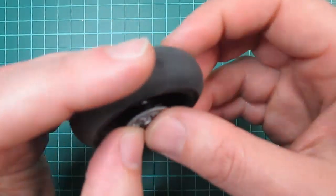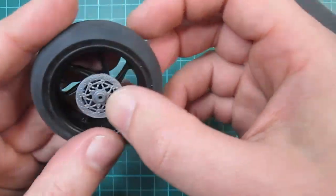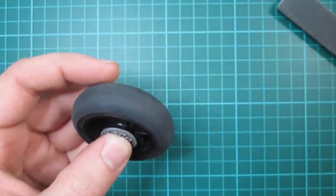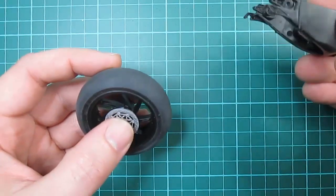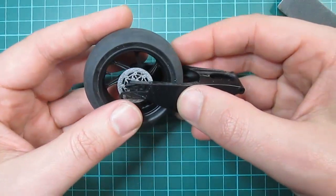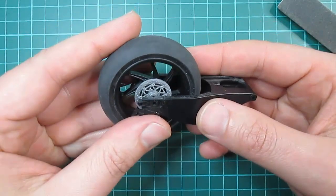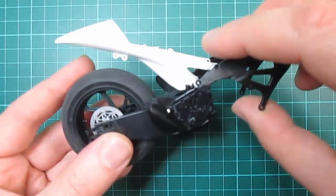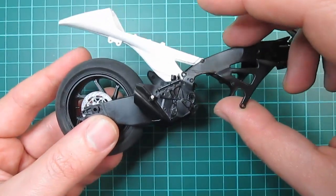So, just for demo's sake, caliper in, swing arm, elusive grippy screw goes through there, and then that attaches in there, like so. We can see a bike.